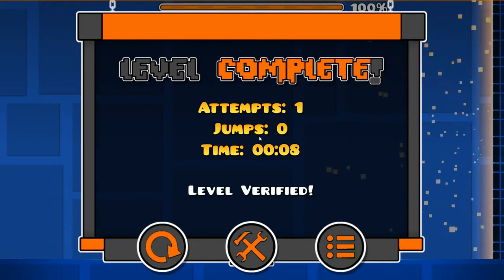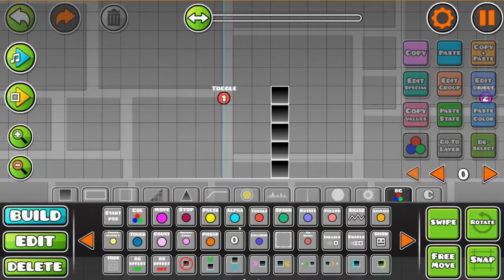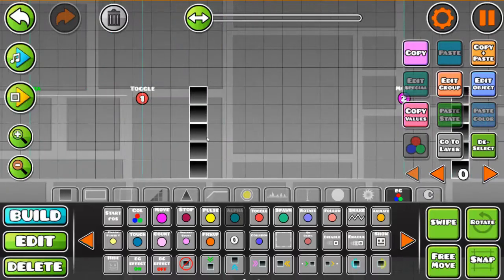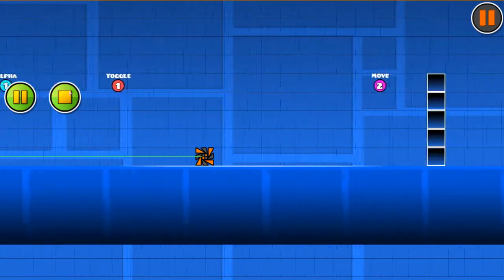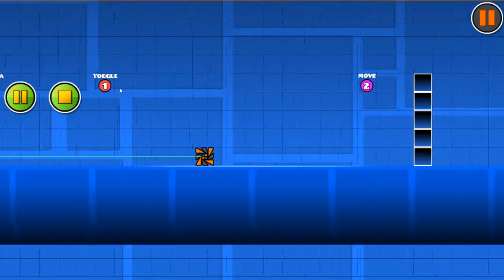Now, I'm going to show you how we can improve this in 30 seconds, and I'm going to do it in one take. So, all we gotta do is add an alpha trigger right here. Give it group 1, fade time 0.5, and opacity 0. And that'll make this more smooth, right? If I put on preview mode, it'll make it fade away and then disappear.